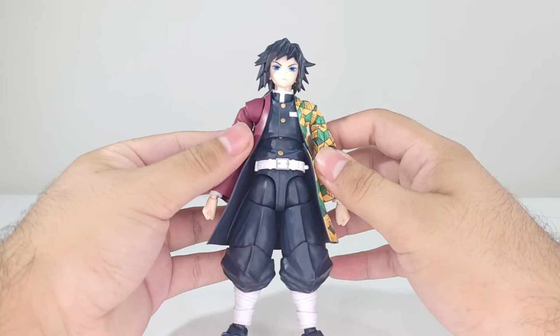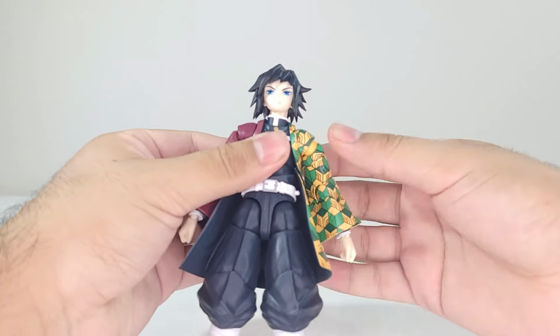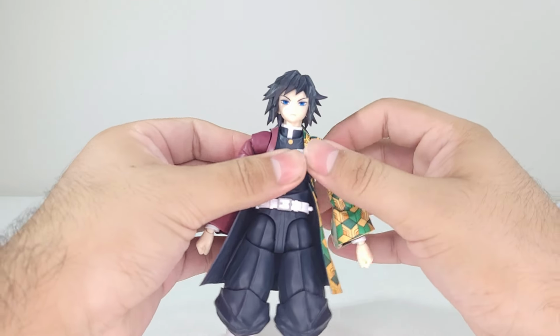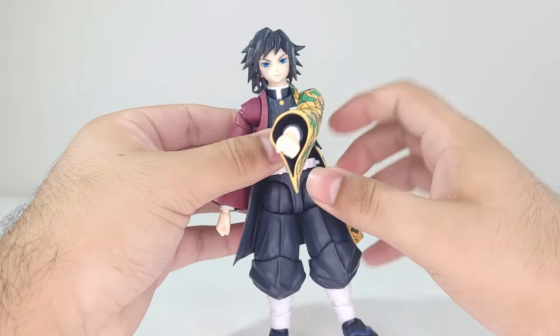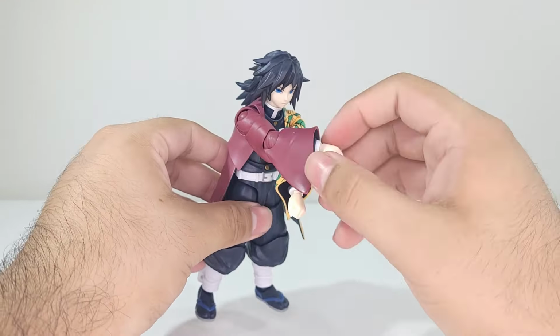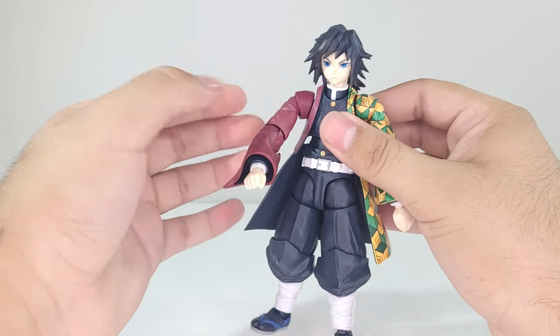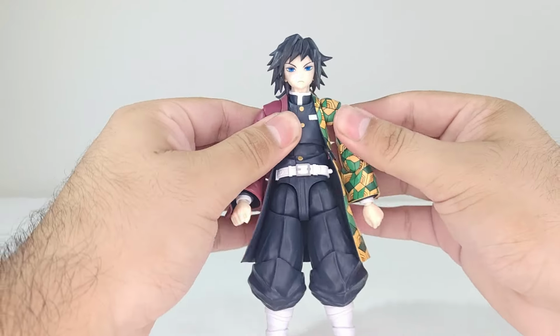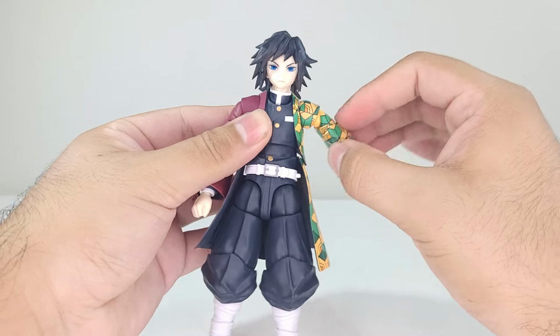And then moving on to the shoulders, he does have a 360-degree rotation, which is typical for these figures, which is awesome. In terms of the crossing arms or butterfly joints, he can actually get the arms crossed together, which is great. Again, very similar to Tanjiro, the exact same as Tanjiro really. We do have a ball hinge right here for the actual shoulder movement.